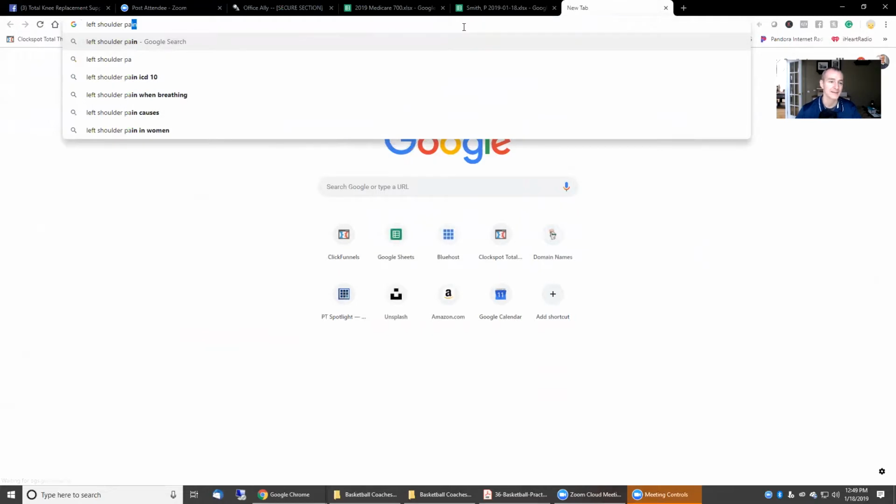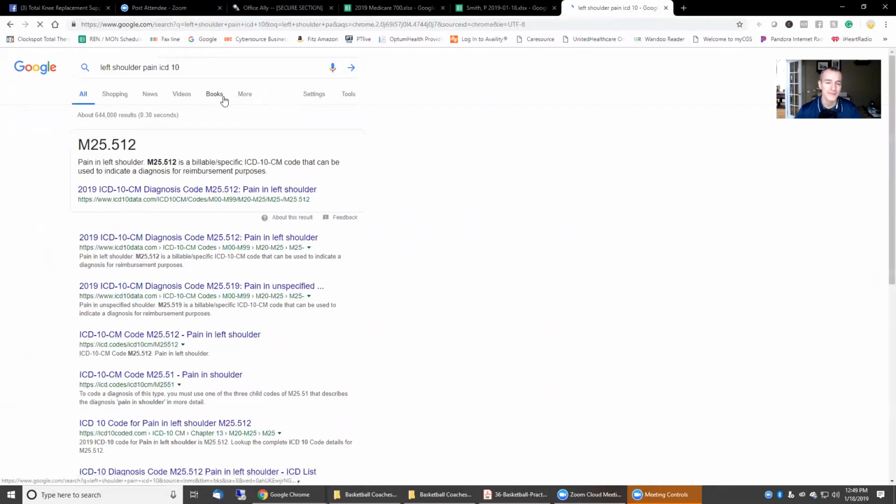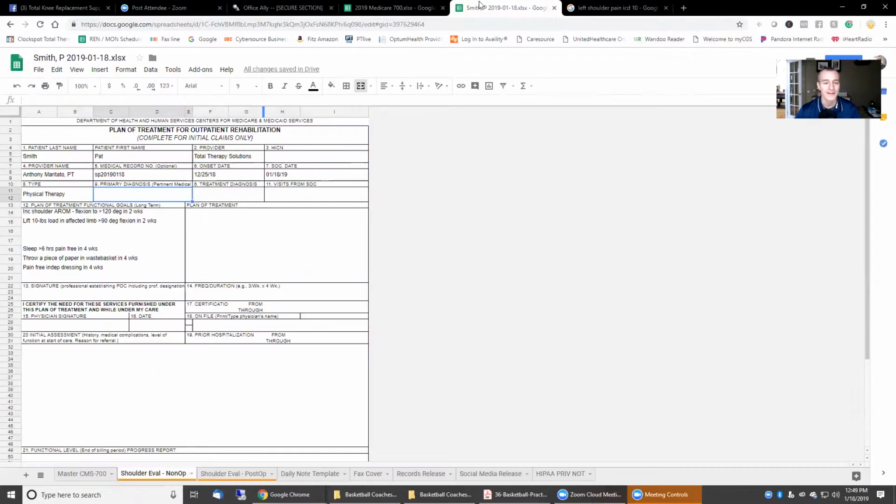And usually what I do with the new codes, because we have left and right, I'll come in here and I usually put left first because that's on the left side. And then I'll put right on the other side. I'll put some space in there.